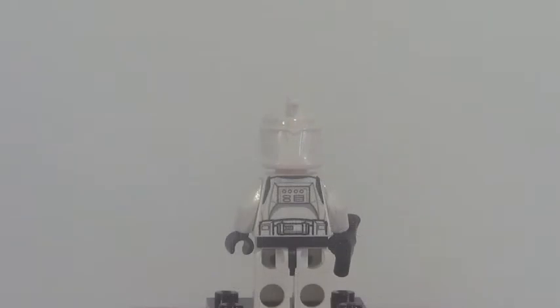And there he is from the back with some great back printing, but this is where the giant problem with the helmet comes in. He has a fin on his helmet. If you watch the movie very closely, the Clone Trooper pilot's helmets are smoothed out on the back. They don't have the fins. I really don't know why Lego couldn't have done that. It's just the same mold they use for all these other Clone Troopers. Kind of lazy and a really frustrating thing on Lego's part.